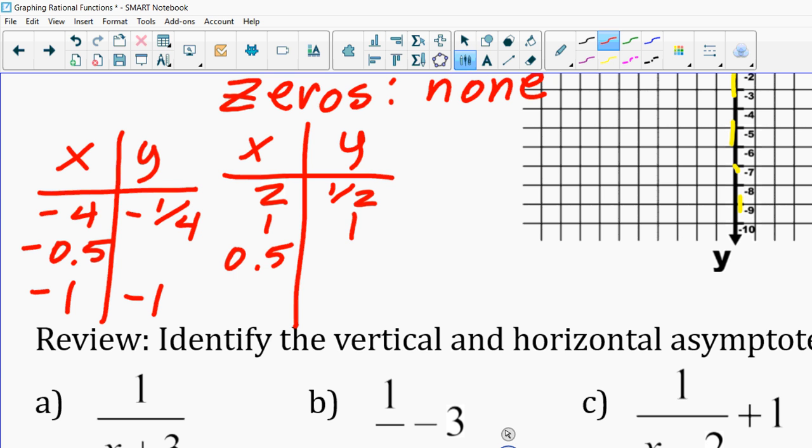Now again, these 2 numbers, the negative 0.5 and 0.5, we can't see. Let me show you how you can find those. You can find those by doing this. Go back to your table set. Are you there? Change your delta table to 0.5. And then go back to your table.